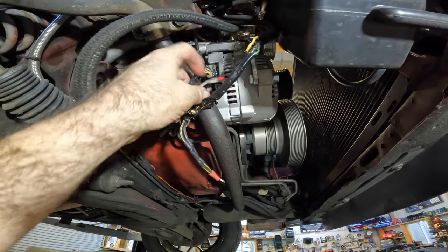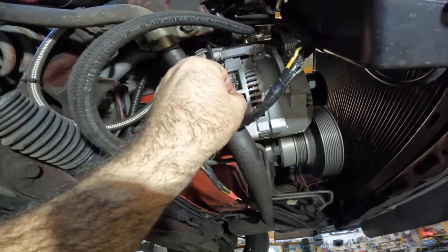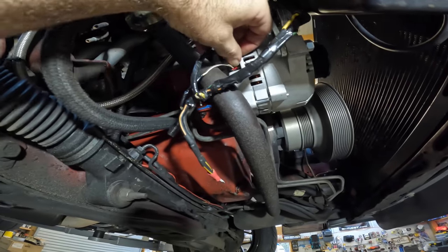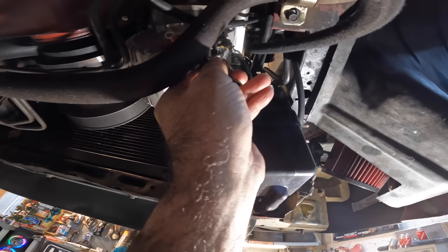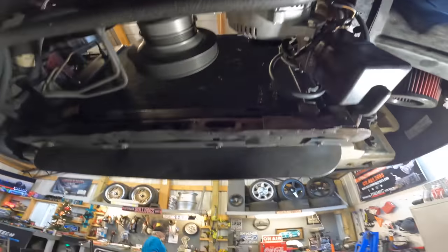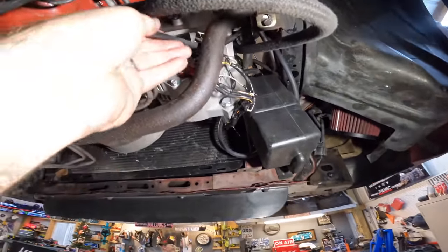So I want to address the 3G alternator upgrade question. Is it something that you've got to have? To be honest with you, no, it's not. If you have a stock car, if you want to upgrade it, upgrade it. It's definitely an upgrade, but don't feel like you need to. This is the way I look at things. If your alternator goes out on your car, then yeah, go ahead and upgrade it. Pretty much that's the way I upgrade things. When things break, I go ahead and buy the thing that I really wanted, but it's not a necessity.